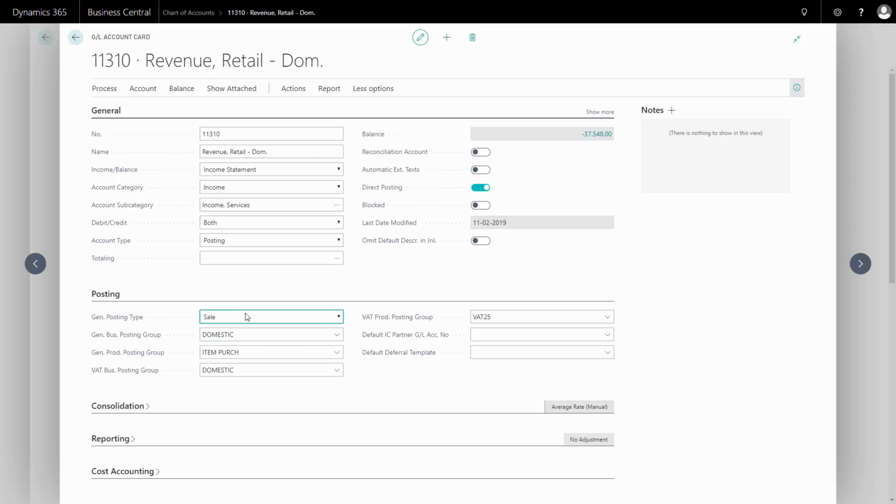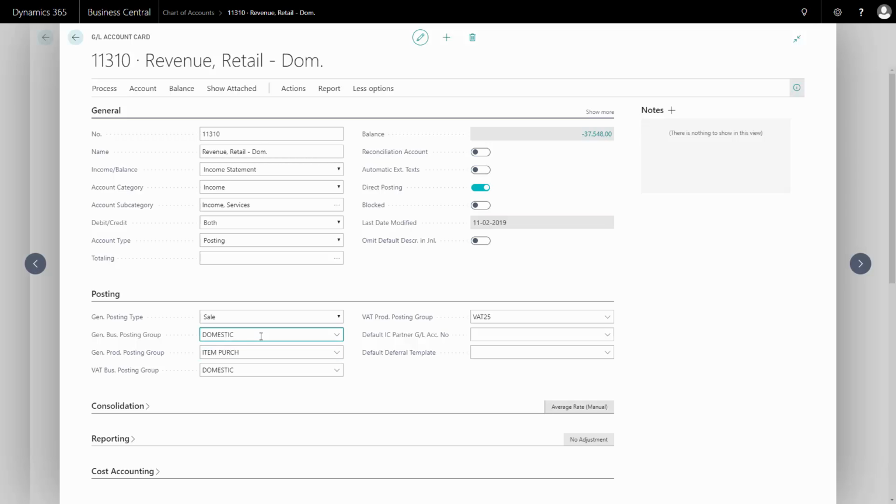So normally this information would come from customers and vendors and items or resources, but it could also come directly from my GL account. So here I could set up my general posting type, my general business posting group, my general product posting group, and VAT for those groups. My general business posting group is normally applied to who I'm buying from or selling to, and often also where it comes from. So it's both a matter of location and a matter of who I'm selling to and buying from, whereas the product posting group applies to what I'm selling or buying, meaning items or resources, whereas the other is customers and vendors.